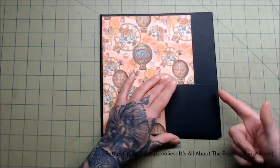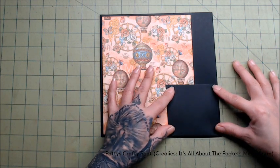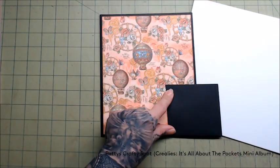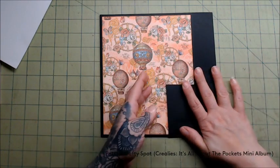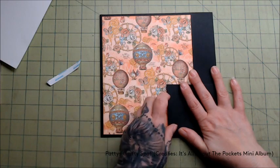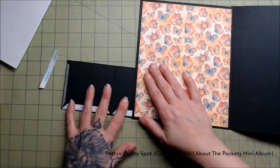So what I want to do now is make sure my pocket is going to come up even to my base page. So just like that. So that can show you a little bit better how we're putting it on. So I'm going to go ahead and make sure it's all lined up and untuck one flap so I can get it stuck. And I have that. And then now I can just go ahead, flip the whole thing open and stick it all down.